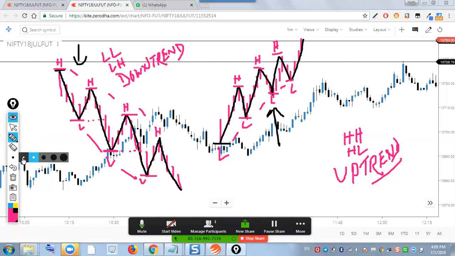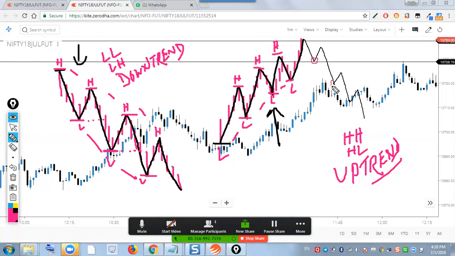Now the reversal happens as well. Like here, let's say price falls. As usual, the price was falling previously, but this time price wants to rise, but it couldn't rise. So it starts falling like this. So you see the shift, how the price is shifting from an uptrend to a downtrend. Now what's going on? This structure is broken, isn't it? Here you see the higher low is not broken anywhere, but here the higher low is broken.